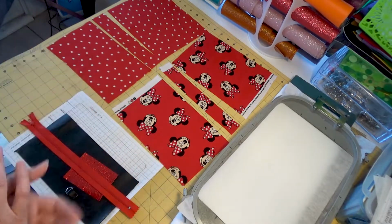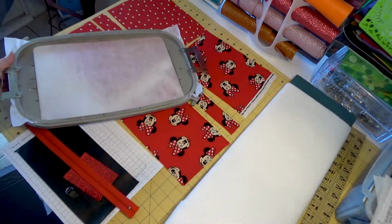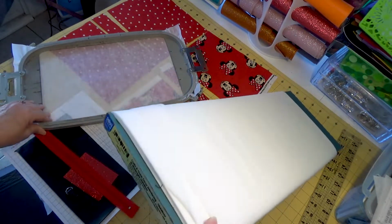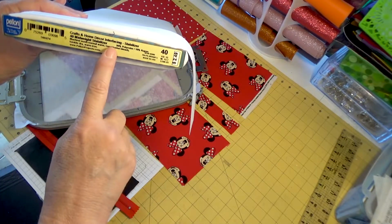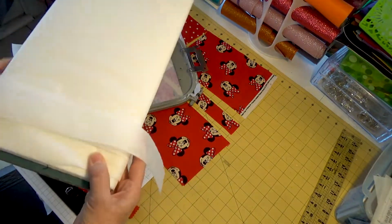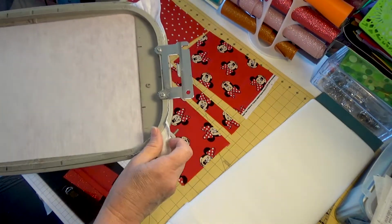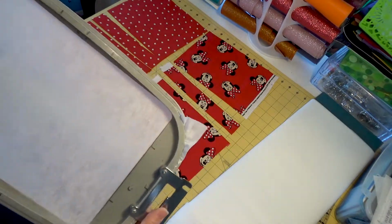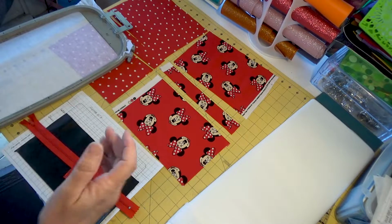So I have all my pieces, and one of the things that I put in my hoop is an actual fabric type stabilizer. It's not a tearaway. I use the Pellon Craft and Home Decor interfacing stabilizer, and I use number 40. So it's thin, it's going to stay in the bag, so it's not real heavy. It's not going to be a tearaway that crunches up as you're using the bag. This will actually stay in the bag, and it'll be nice and sewn and pliable. So here I go.